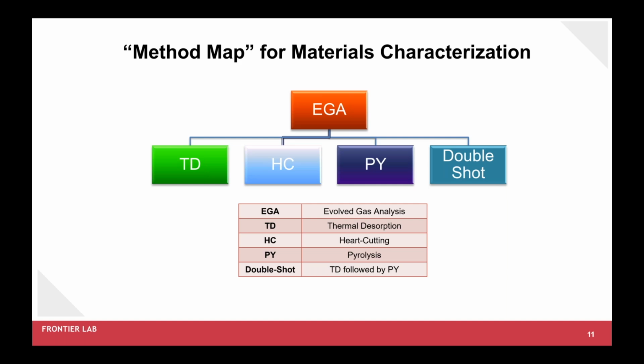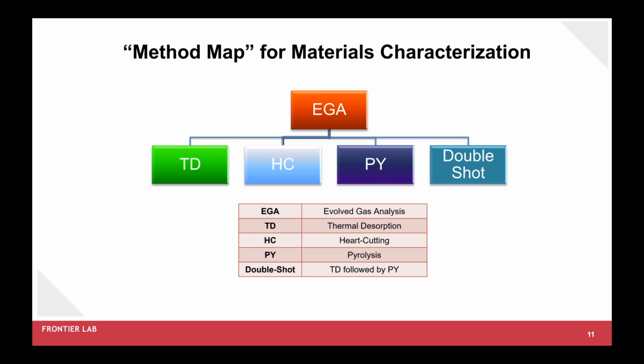Now, to chemically characterize an unknown sample, we have developed a series of techniques that is called the method map. The method map provides two simple steps for determining the organic composition of any type of unknown sample, liquid, solid, or even gas type sample. Evolved gas analysis, which is known as EGA, is your first step, which provides a clear picture about the thermal profile of your sample. EGA is a thermal analysis very similar to TGA, a thermal gravimetric type analysis. But with EGA-MS, you can identify the chemical composition of the evolved gases at different temperatures.